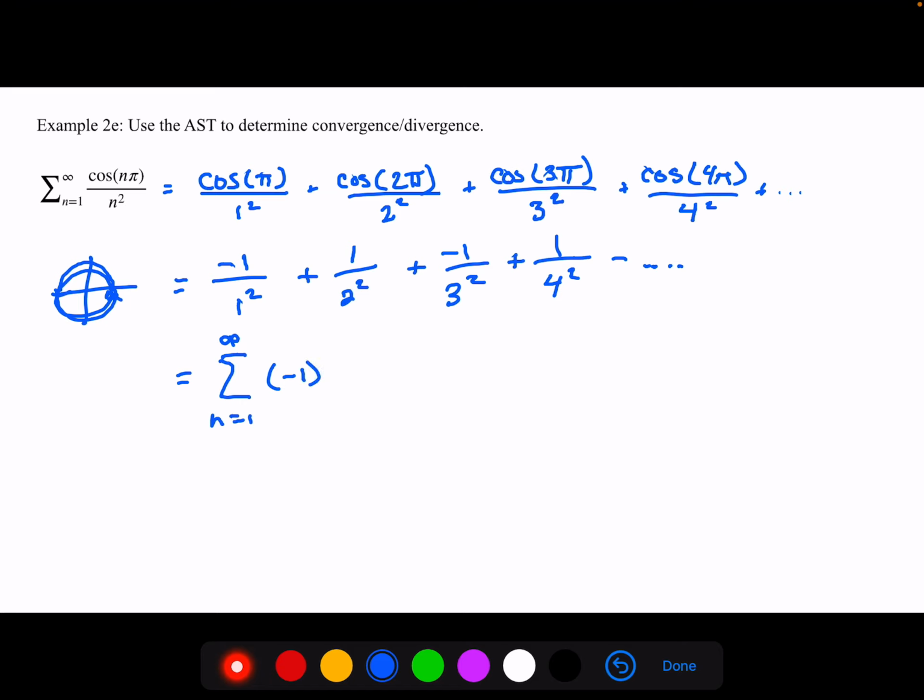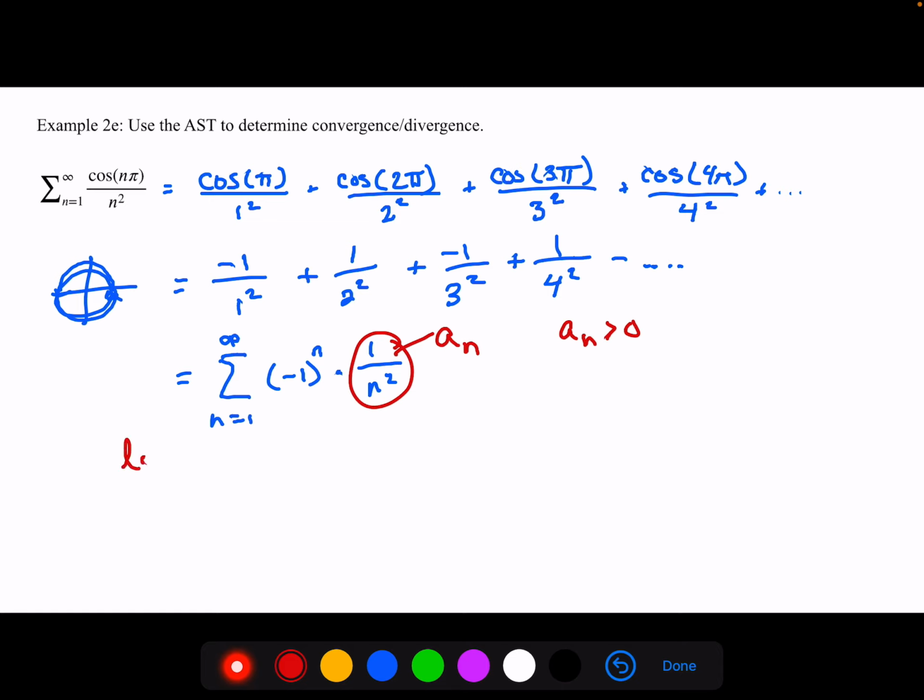We're starting at an odd power, or we're starting at a negative, so we want this to be -1 to an odd value, which is just n, times 1 over n squared. And it's this 1 over n squared that will be our a sub n. Clearly, a sub n is indeed positive.